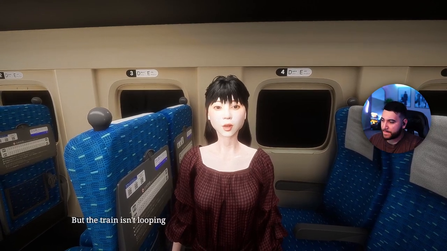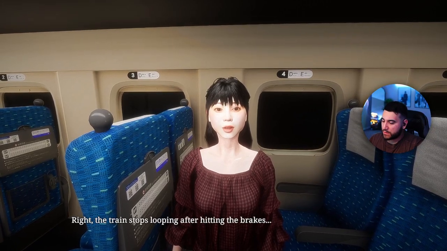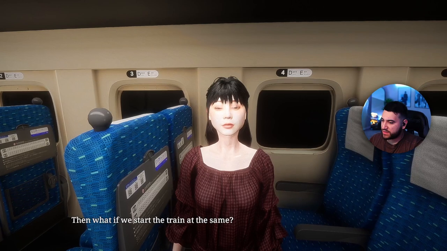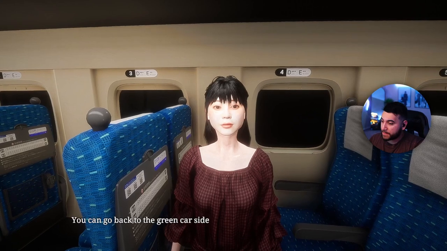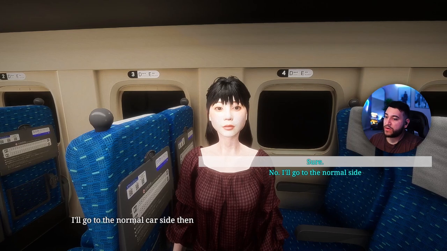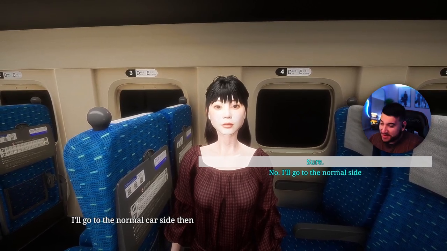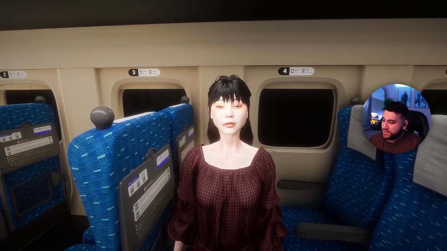But yeah, it's not looping. What if we start the train? What if we start the train at the same time? On both ends? You can go back to the green car side? No, I'll go to the normal? If I go to the first class side, that guy's gonna be there, but for the content? Let's hurry. Who knows when the train will start again?